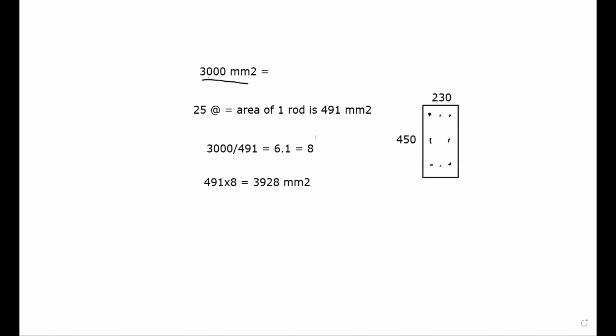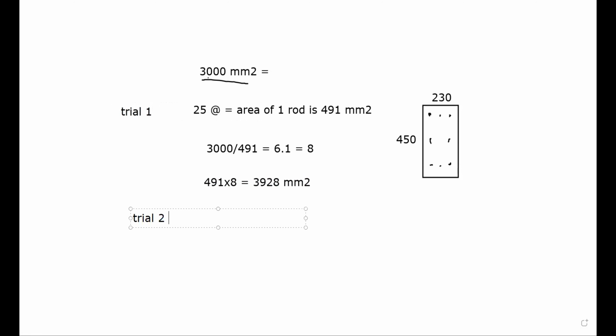With 25 dia rods, if you use 8, it is becoming higher. So you can give a combination. What is the combination? 25 dia rods, you use 4, and 20 dia rods, you use 4. Then find out how much you are going to get. So I can say this is trial 1, and trial 2 is over here.